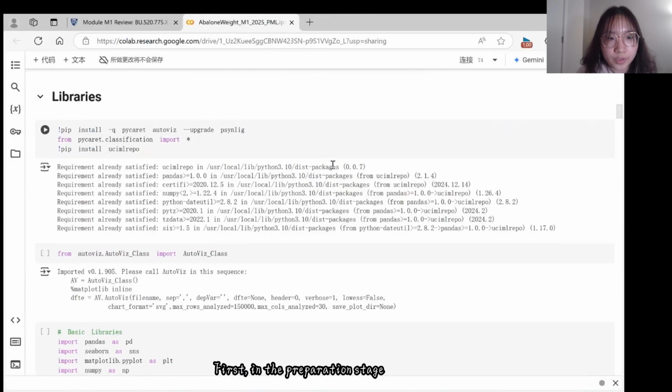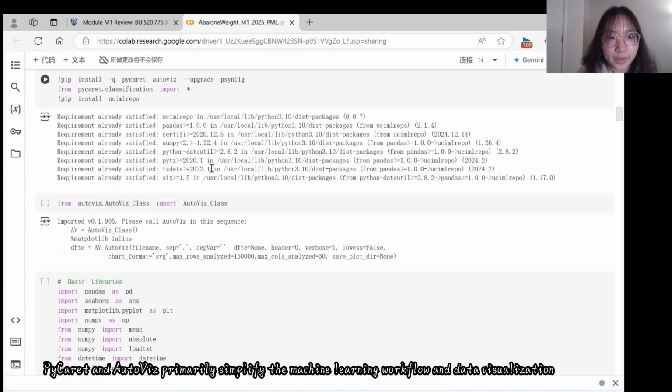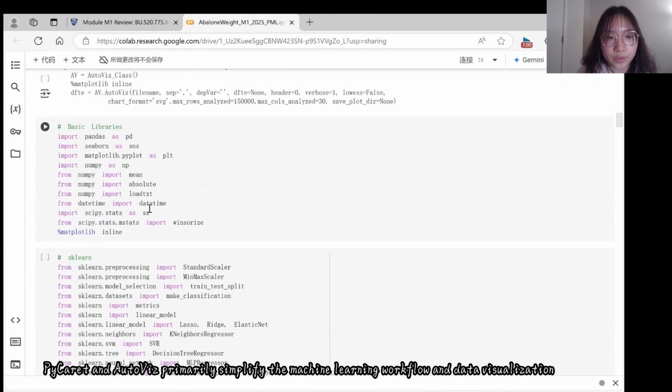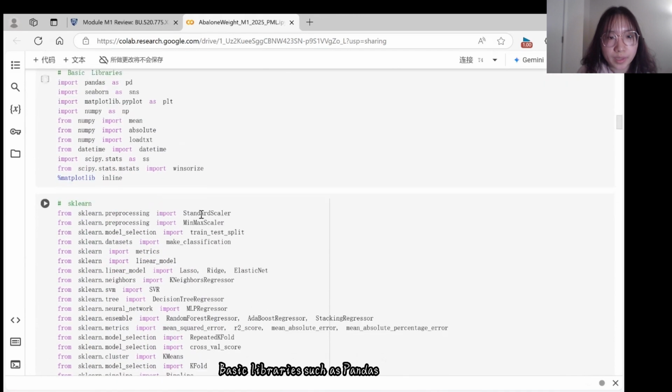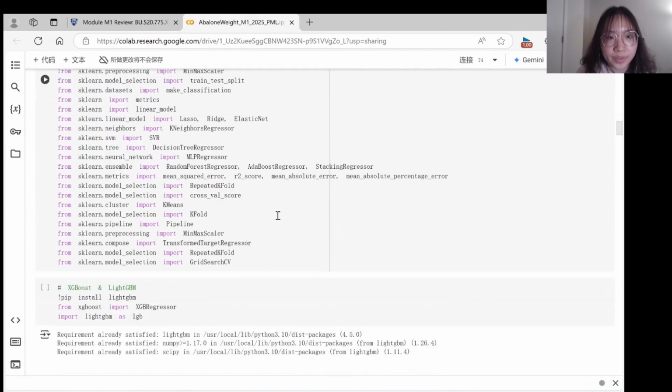In the preparation stage, some libraries are imported. PyCaret and AutoViz primarily simplify the machine learning workflow and data visualization. Basic libraries such as Pandas, NumPy, and Matplotlib are also imported, and scikit-learn provides tools for model training, validation, and performance evaluation.